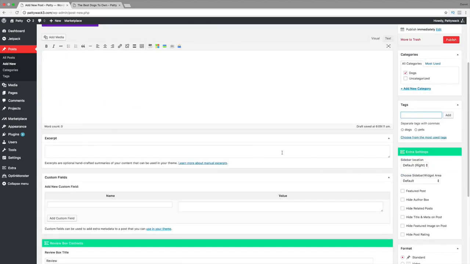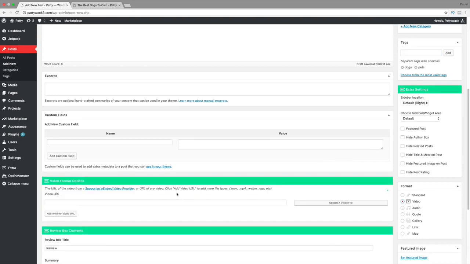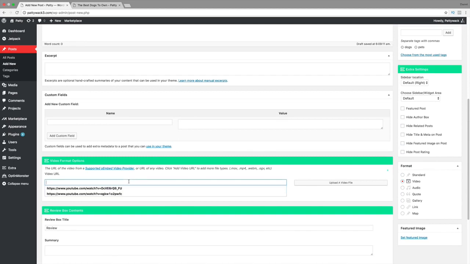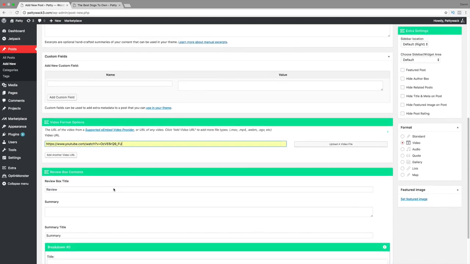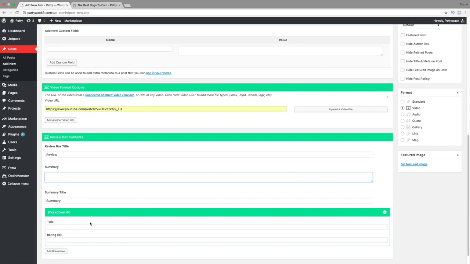Now over here, we can scroll down, and maybe you want to do a video. A video, guys, is very, very simple. All you need to do is grab a video of whatever you want and put it right there. You can even put the URL right there. And right here, you can put a summary. You can do the same thing right here as a breakdown. So it's basically the same thing, guys. All we really did was add in one small, specific section.